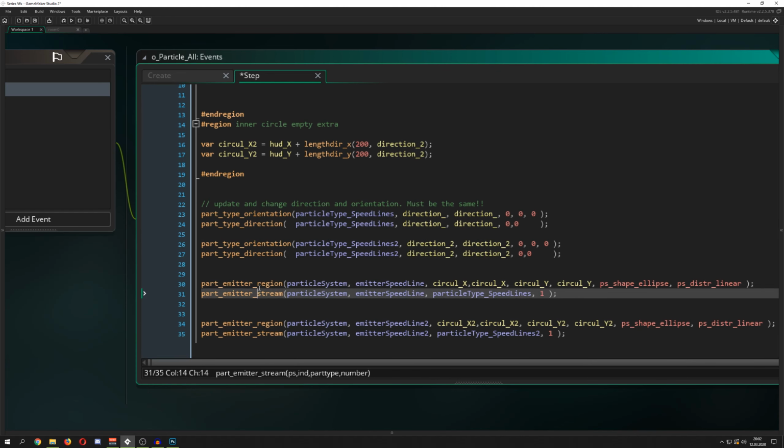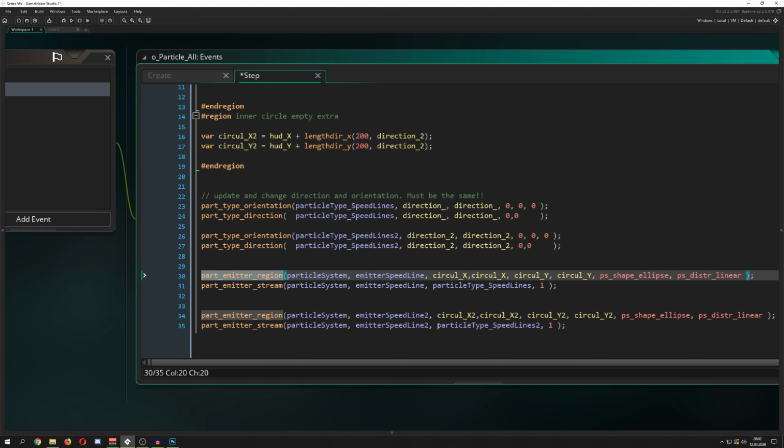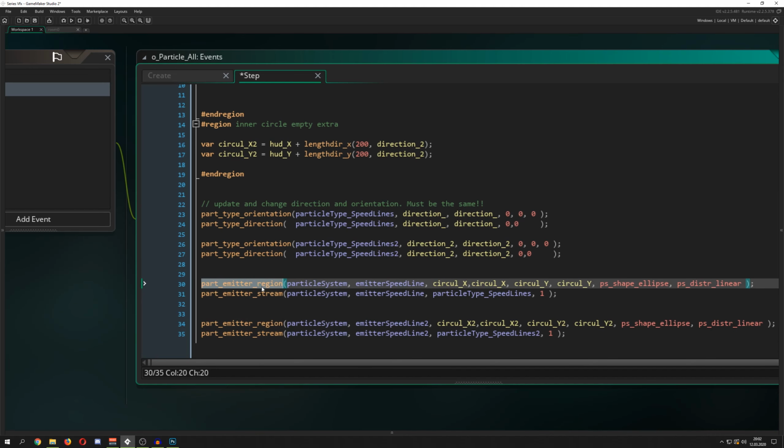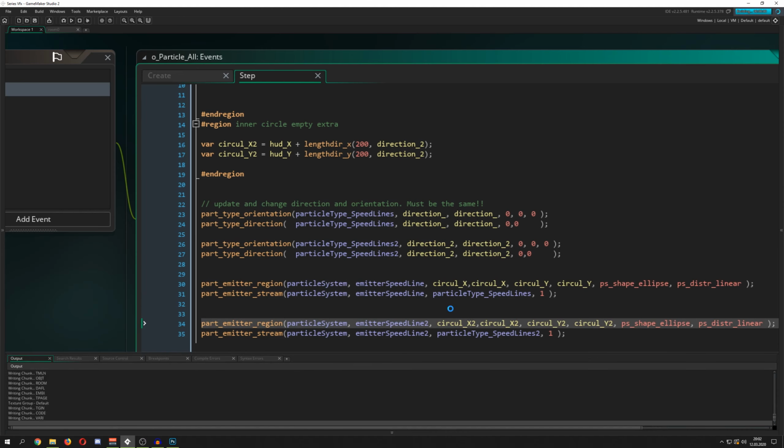And then we're having a stream and a region, which actually could use for both. That doesn't really matter, so I actually created two emitters. I could actually have two streams on the same emitter. No, I cannot. My bad, because we are going in a different direction, therefore we need two emitters, two streams, two regions. And then, well, once we start it, then this is what you see on the screen.